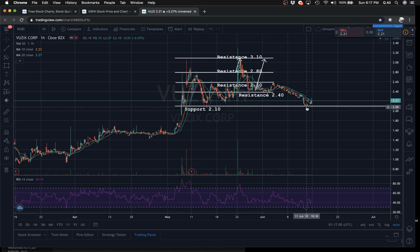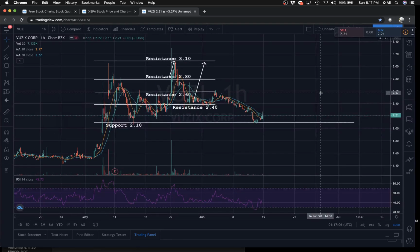Therefore, this may be a good sign for the stock at this point because now the stock had become oversold and it bounced perfectly off that support. So if you want to go into the stock, you can go into it here, place your stop loss just below this price point, and let it ride up. The safest price target that you can set for the stock initially is going to be its very next resistance of $2.40. After that, your price target will be $2.60.